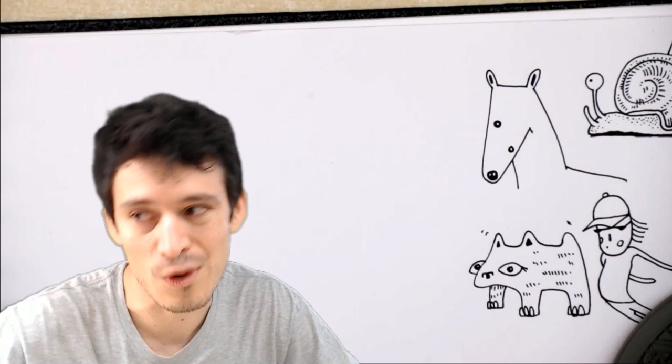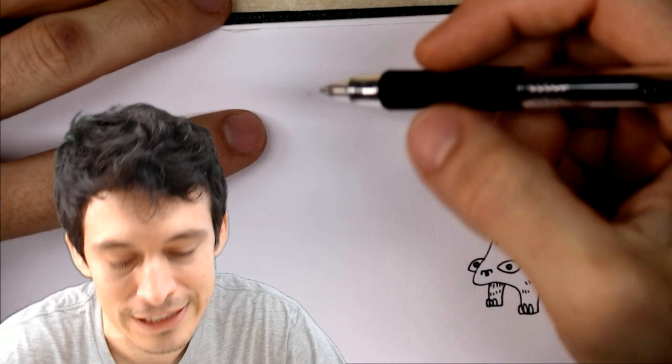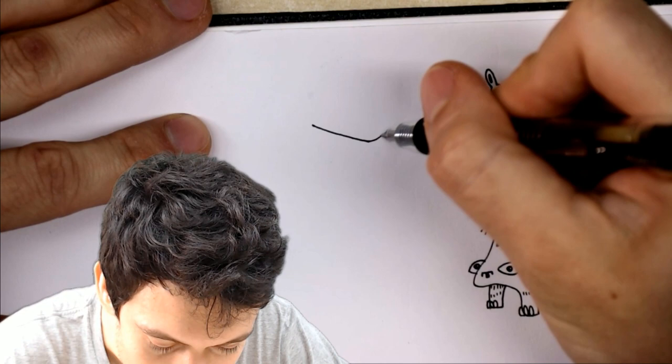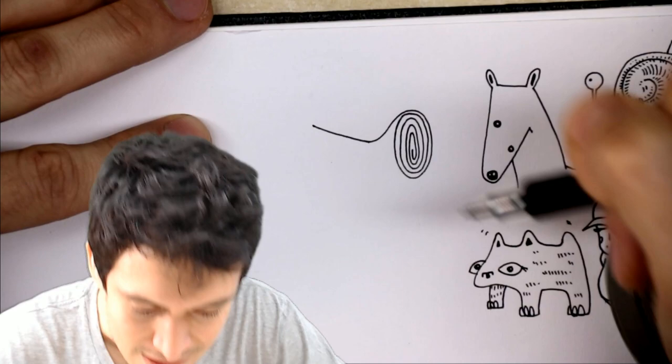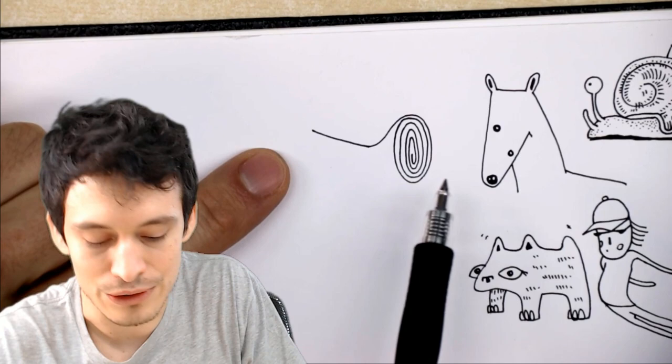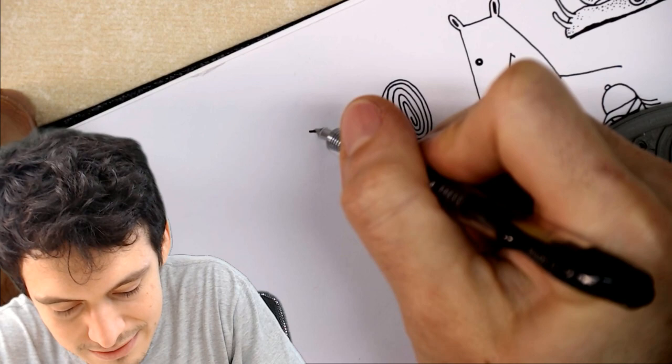Unless it's a really good idea, if I've got a really good rejected animal, I'll always try to do it in one go, but of course that's not possible. So let's get a swirl going here for the toilet paper. See, that's the thing about my drawing style. When I started this line, I didn't plan on ending it with a swirl. I was like, okay, I gotta make a cylinder for the toilet paper, but I kinda just let my hand lead me, in a way.